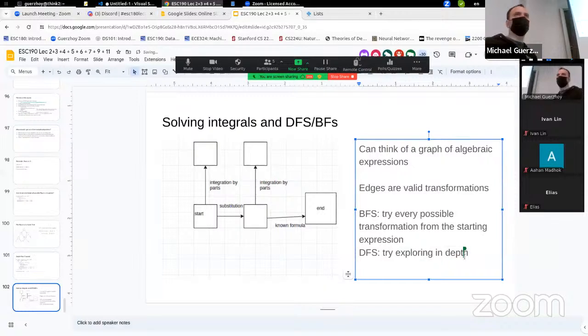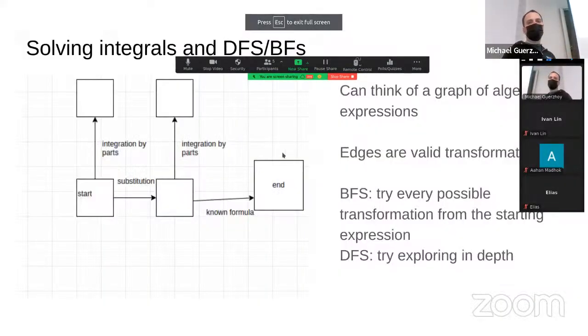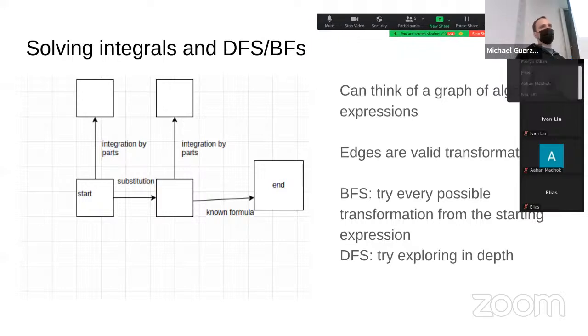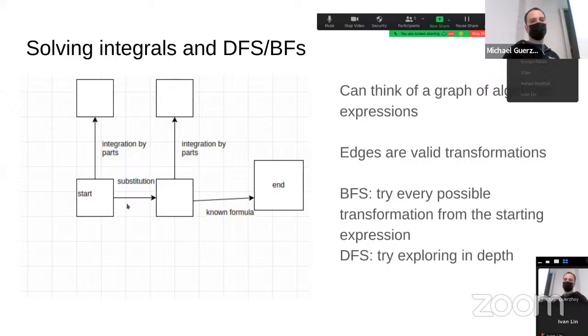So that works in all sorts of areas of life, for example, solving integrals. If you think about it, what does it mean to try to solve an integral? Well, you start with some expression, and then you have rules about how to transform this expression, and you have rules about when you're done. So if you get to, say, sine squared x, that's considered to be a solution because it doesn't have the funny integral sign in it. An arbitrary convention, by the way, it's not as if you can compute sine squared of x without it being calculated.